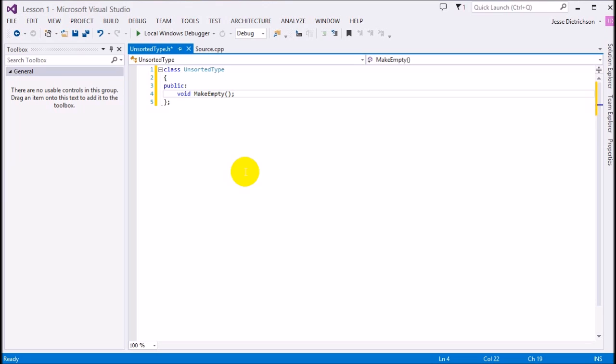Maybe I'll have a function called isFull, and we can mark it const also. If isFull is true, that means whatever we're holding, this data structure, is full. Now with this specifically, we could have workarounds.